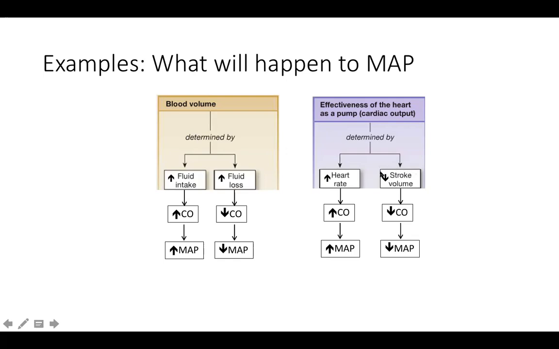But in this example, we have low stroke volume. This is just the example I'm giving. So we have a lower stroke volume. That means less volume of blood per beat, which means that less blood overall per minute is going to be ejected from the heart. So our cardiac output goes down and our mean arterial pressure goes down. So I can give you any scenario. I can say, what would happen to mean arterial pressure if heart rate went down? Well, you should tell me, lower heart rate, less beats per minute. So the amount of blood that's going to flow out of the heart per minute is going to go down, and that means our mean arterial pressure goes down.